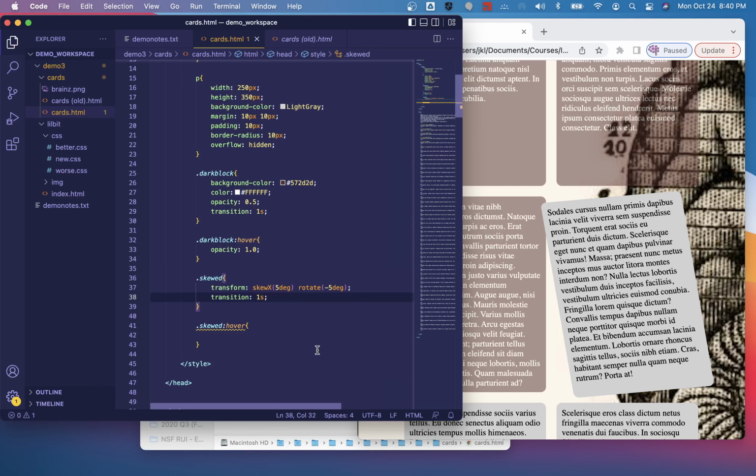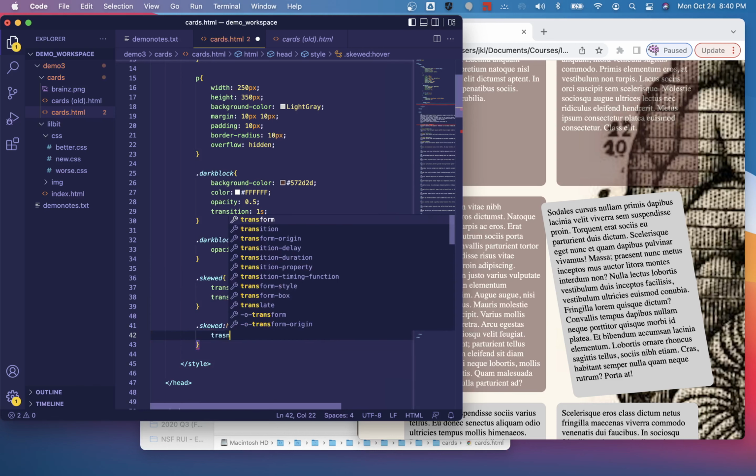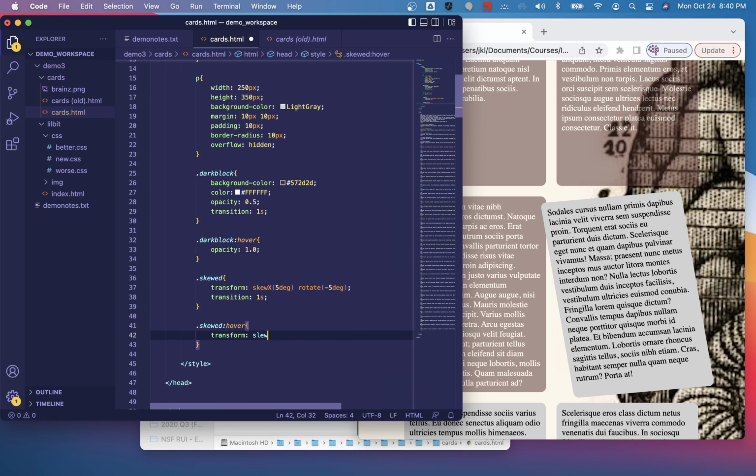We'll leave it at a second, and let's take the transform back to skew x of 0 degrees, so trying to get it back to normal, flush, and then a rotate of 0 degrees. So what we've done here is when we hover over the skewed class objects, they will now adopt a 0 degree skew and a 0 degree rotation, meaning none of the above.